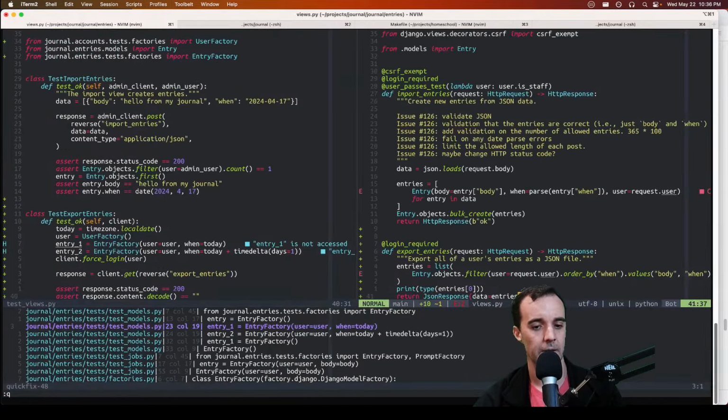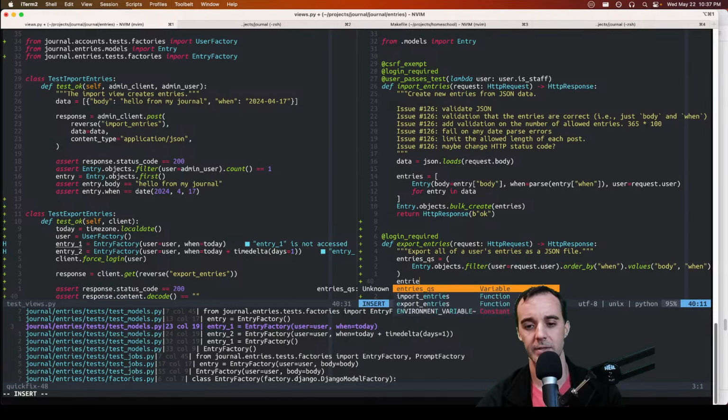So I bet we could get around this. Whoops. If we go through the entries and then convert all of those into strings. Okay, let's try this. Let's delete that. We'll call this the entries query set, because that's technically what it is. And then we'll create our entries.